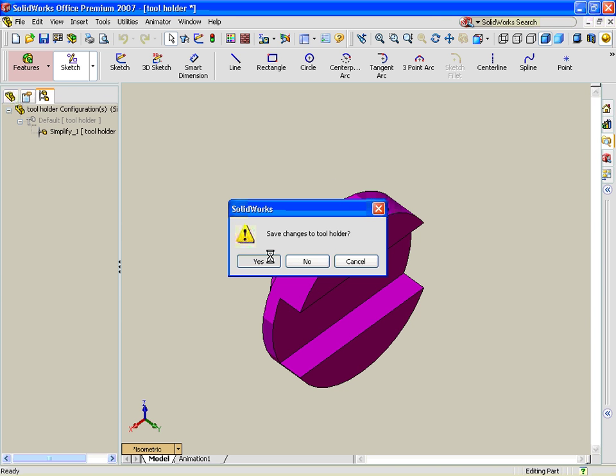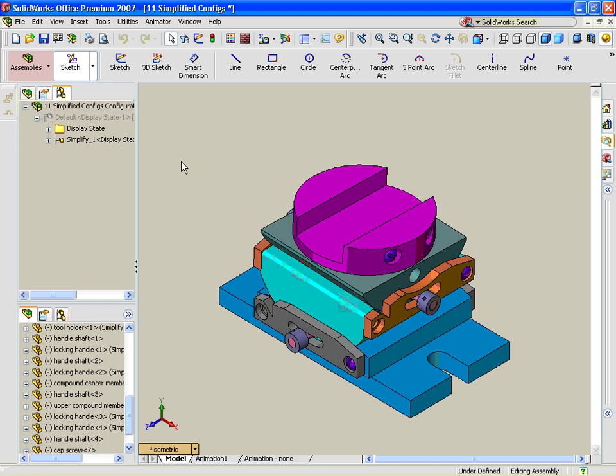And the reason you want to have SOLIDWORKS do this for you is trying to make all these configurations line up with one another, especially of several levels deep of subassemblies, can be quite a lot of work. So with that, we'll go into the next item.